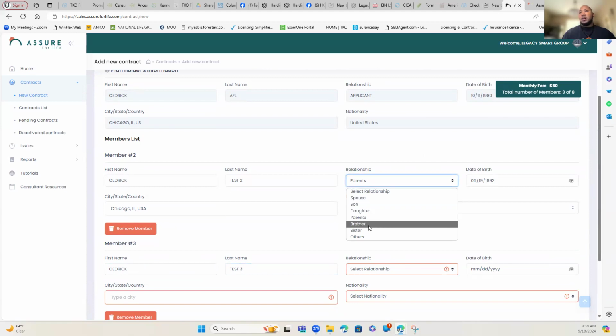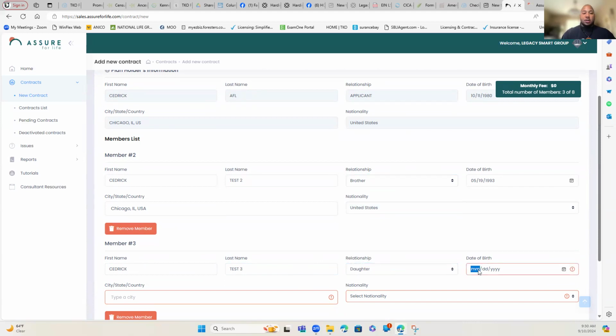They can't be younger than me and be my daddy. I'm not cracking a joke here. All right, we're going to put brother, and I'm just going to put daughter here. And I'm going to make up a date. All right, we got a third member here, put in Chicago again.